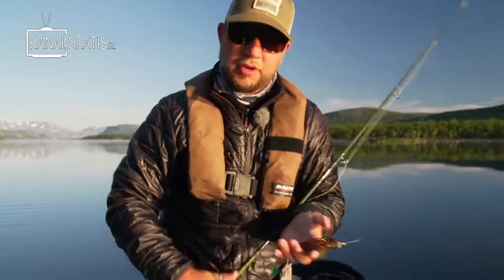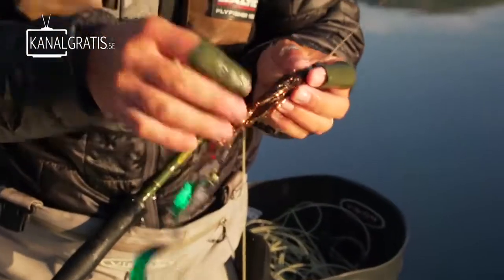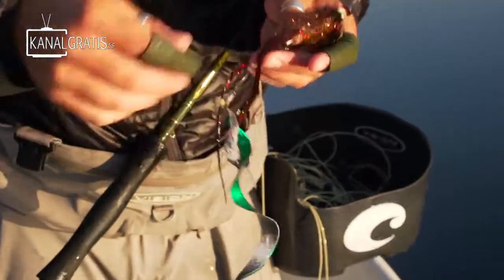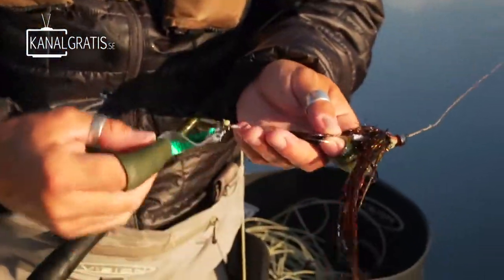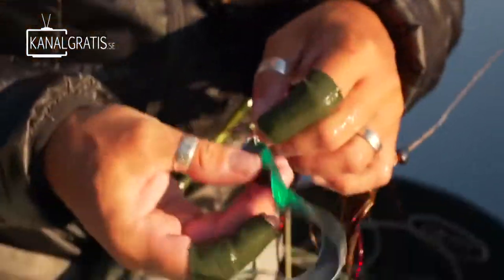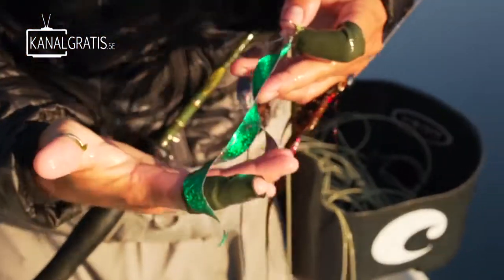So this is a tube fly here. It's a lot of copper black in it. We have a Bauer Pike rig, and then with the connection for the wiggle tail here. And then actually I have two wiggle tails here. It's just pretty awesome in the water actually.